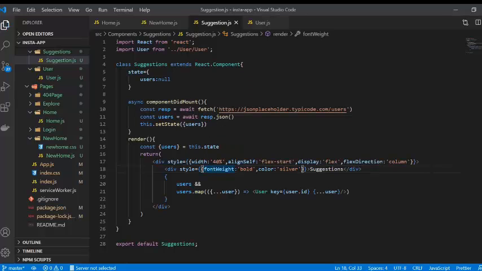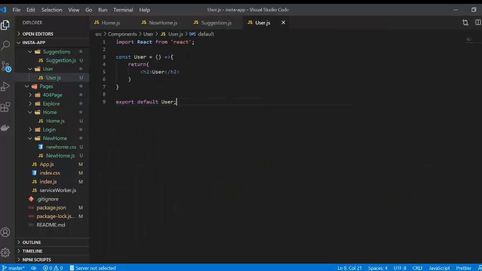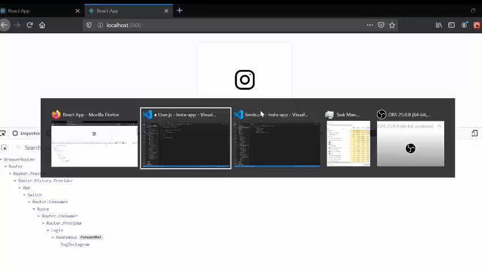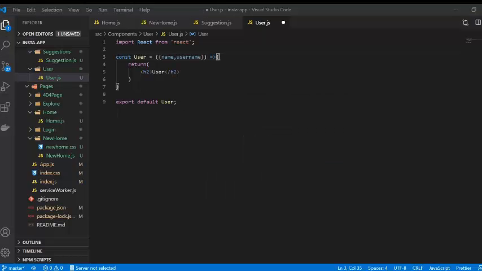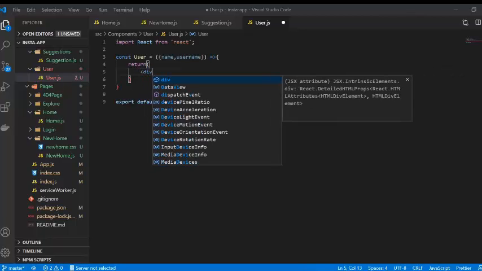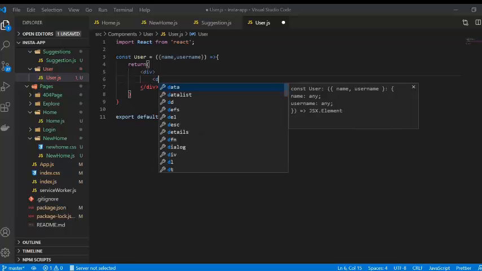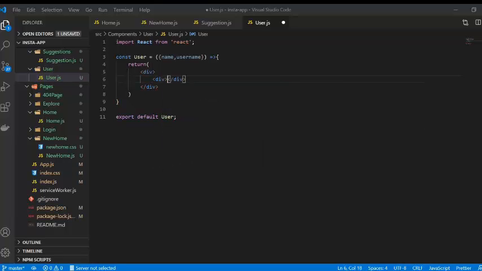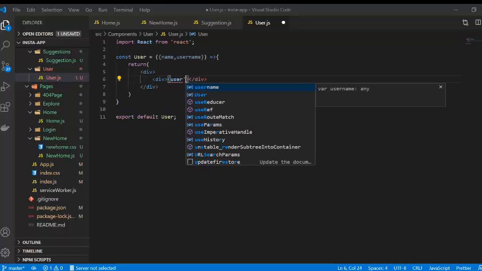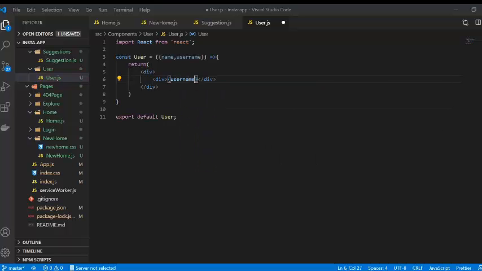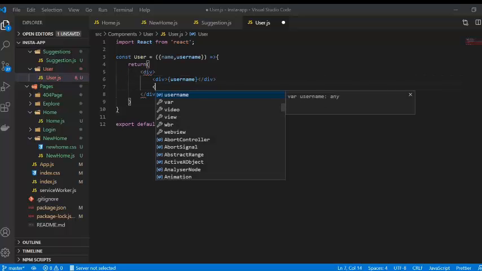and now we're gonna go to our user.js. In here what we need the name and username, right? Okay, we need name and username, and we're gonna display it here, and I'm going to use this div. Inside the div again I'm going to use the username in here and then name.